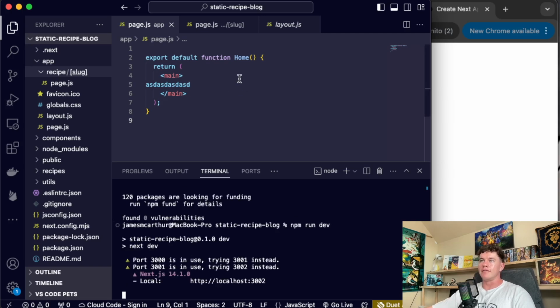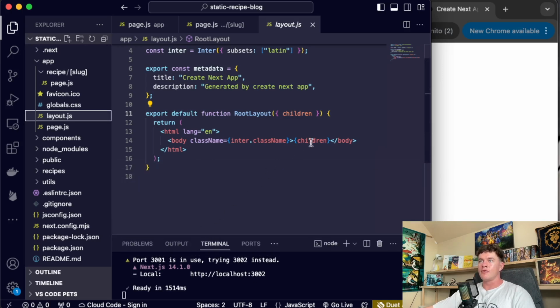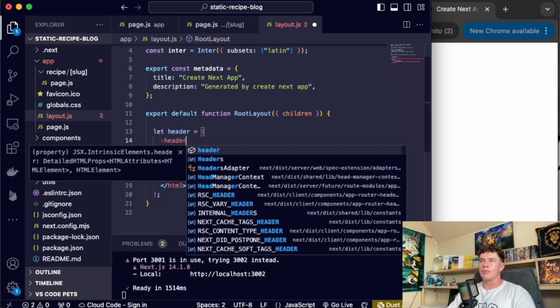npm run dev. Now the first component we're going to be working on is the layout.js. It wraps our application, as I said before, where the children content that gets wrapped within these curly parentheses is basically JavaScript that we can render inside of this HTML section. And that's just going to display everything that gets wrapped by this component. Inside of the function, I'm going to create a variable called header, and that's going to have some circular parentheses.